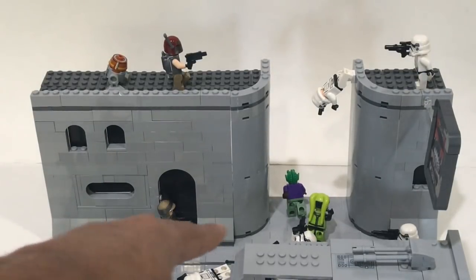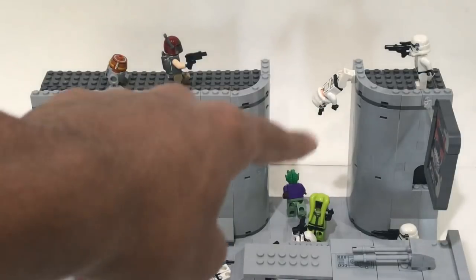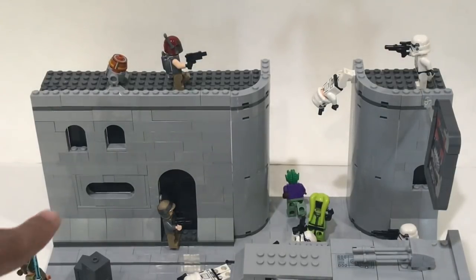You could see I have a few of the 2x2x2 slopes on the bottom, and then the curved quarter cylinders, as well as a few windows, all made using just the arch pieces. This was a pretty fun window to make. That was a pretty interesting technique. And then all the windows are blacked out as they're seen in the show. All windows on the buildings are black. So that's what I came up with.